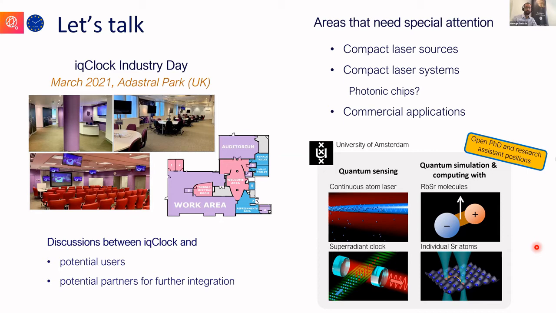Okay, so at first I described the topical lasers. They are just extended cavity diode lasers. And for the clock laser, they need to be narrowed down as much as you can. So in our system, that will be hertz level. In the best clocks in the world, it's 10 millihertz level. And that depends more on the ultra-stable resonator than on the clock laser itself. Now, if you want to go beyond that, put them on satellites or mass manufacture them, you need to somehow chip integrate these laser systems. And I'm not a specialist on this topic. But I mean, there's no requirement in power. A few milliwatts is enough, but it has to be very stable.